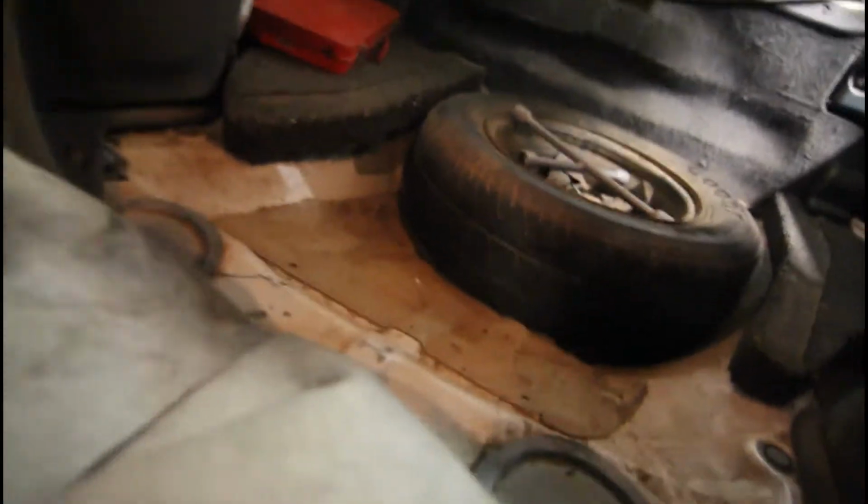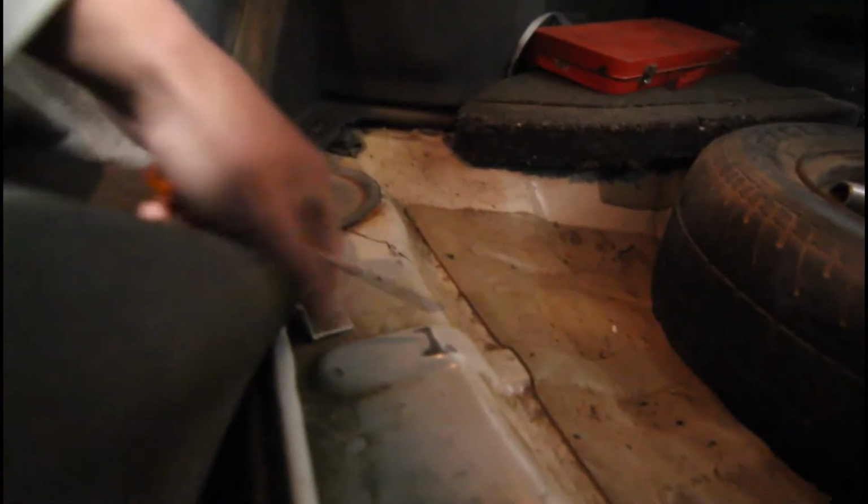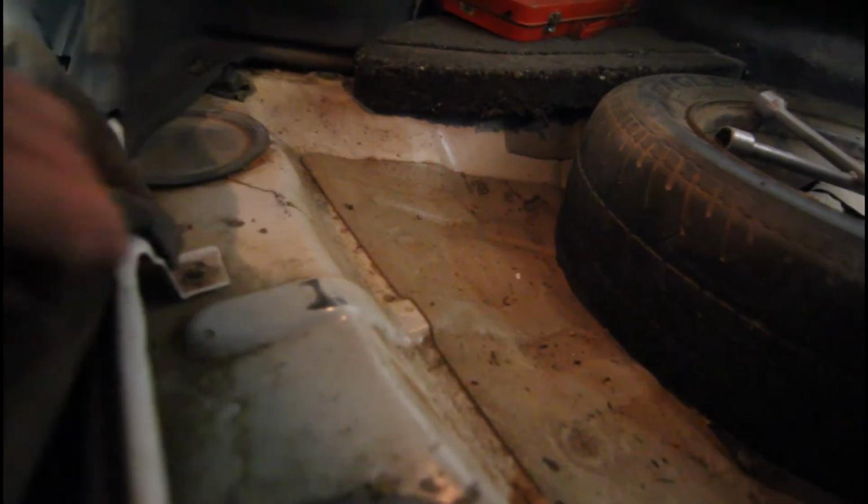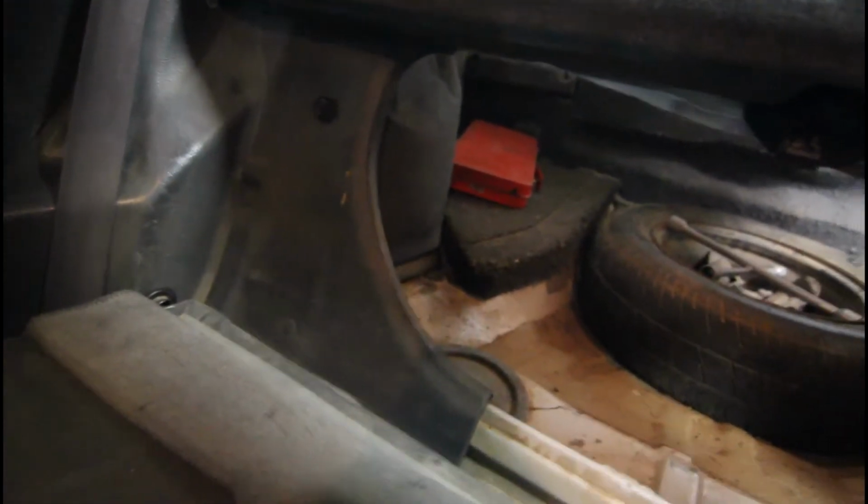So I've dropped the back seat down and pulled the cloth that's in the boot back through into the interior. Now there's a clip right in the middle where there's a nut you can see there. We're going to unclip this cloth, so just pull that back out. So now from memory we have to remove this frame, which means taking these other bits. I think we might have to take the headrest off and remove the two plastic covers. Probably easiest to remove, well, we're going to have to remove, I think, the back seat.